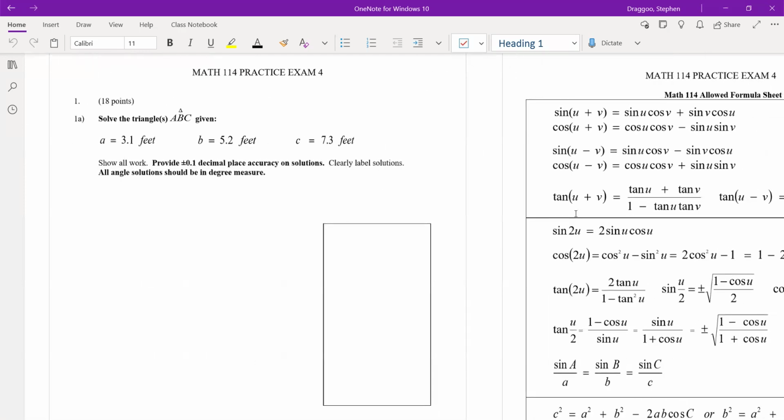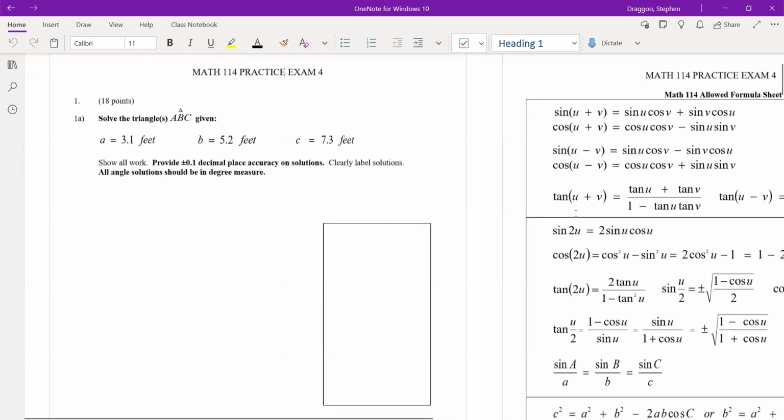Cool, and the first question I saw from chat was, how do you know whether to use the law of sines or the law of cosines? And good question. You are going to want to use the law of cosines if you have a lot of sides, and you're going to want to use the law of sines if you have a lot of angles. That tends to be the delineation. The one case where you have to use law of sines, but you do know a bunch of sides, is if you have repeat information about the same letter. So if I'm looking here at this first example, I've got something about letters A, B, and C, and they're all sides. So I'm going to be using the law of cosines for that one.